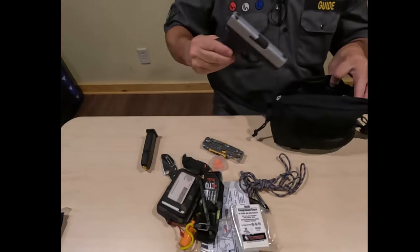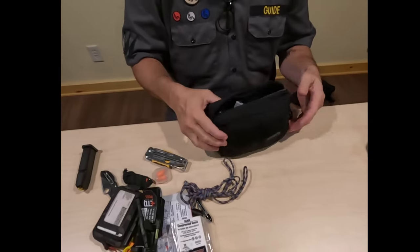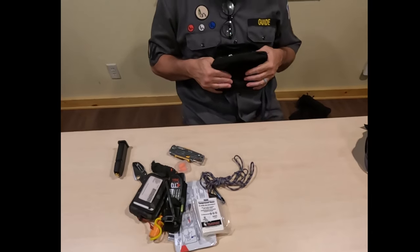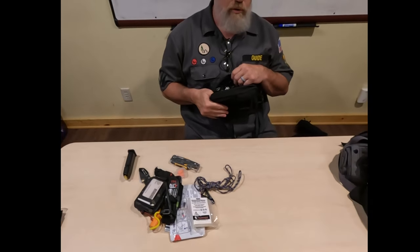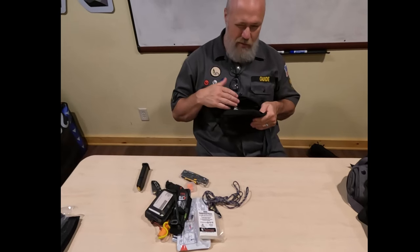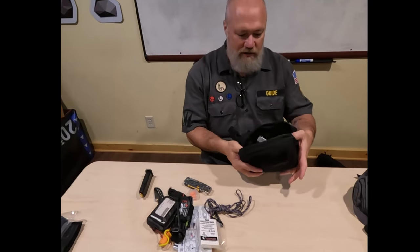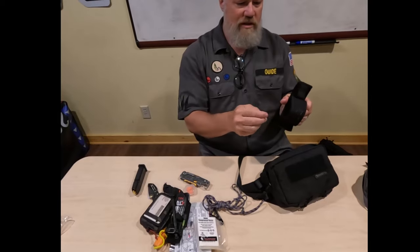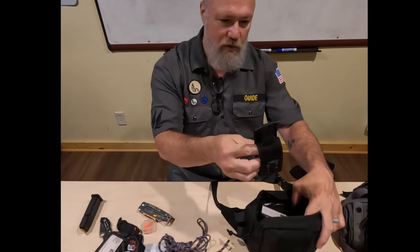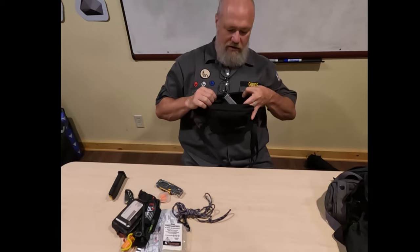I'll show you the pistol fits in there. You can see this is a Glock 43X - even with all the gear, it fits right down in there. Just for the purposes of the rest of the video, I don't recommend off-body carry, but if you're going to go in the lake, you need somewhere to put your pistol safely, or if you're wearing something that doesn't accommodate on-body carry. It's a good place to store it temporarily. You can use one of these Velcro systems to hold that - you can't just put your pistol in there without a trigger guard or a holster.